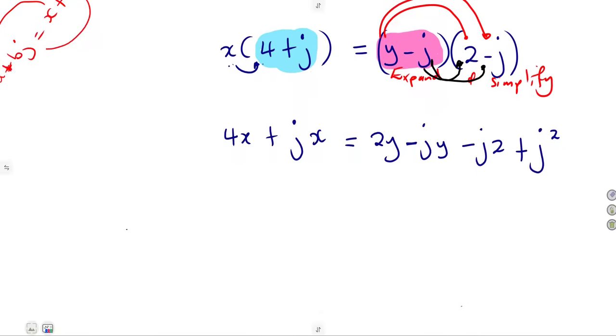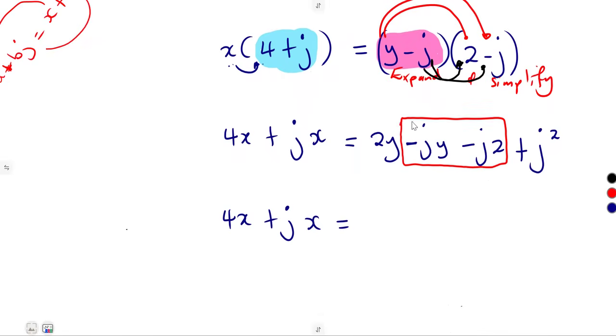So we can collect the like terms, or anything that we can simplify. But as for now, you can see that's a little bit difficult. So let us just rewrite and simplify the right hand side. This one is all on a j. This one is under a j. So let's put it together. J squared is minus 1, remember? So it's going to be 2y minus 1, j squared. So I'm taking these two together.